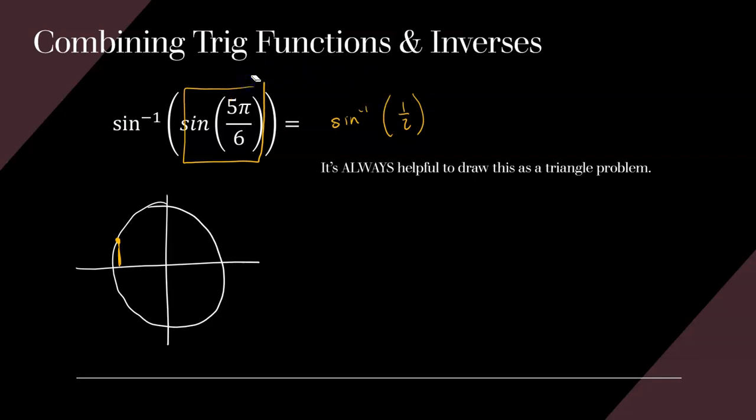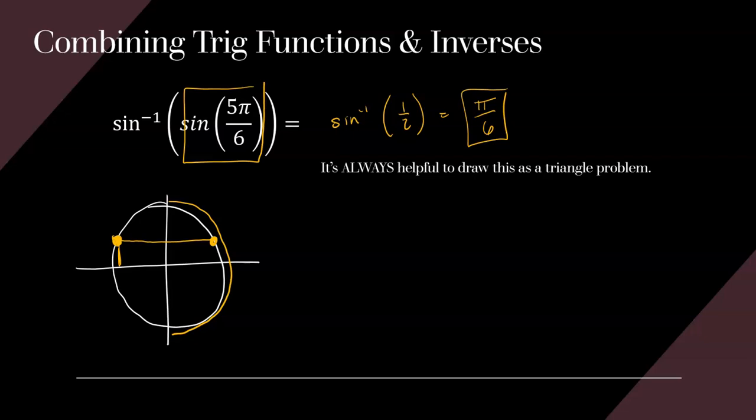Now we just need to find the inverse sine of 1/2. So sticking with where that value is on the unit circle, remember for the inverse sine, we're looking for values between negative pi over 2 and pi over 2. Well, this point where it's currently at is not in that interval. So we want to remember the sine. We flip that over the y-axis to get a value that's in the interval that we're looking for. So that spot is at pi over 6. So pretty simple. So when it talks about creating a triangle, that really just means referencing the unit circle.